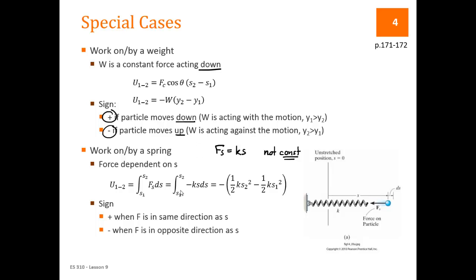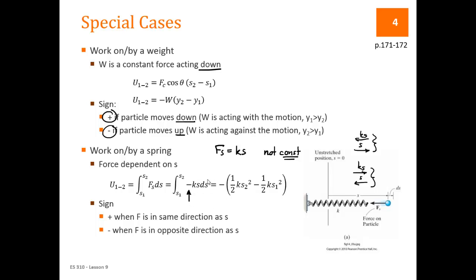And so, from s1 to s2, if we compress the spring, so if we go in this direction, if that's s, then the force is going to be opposite it. This is ks. Likewise, if we stretch the spring and that is s, the force is going to pull it back the other way. So those two are always opposite each other. It doesn't matter which one you're looking at. So that's where the negative sign comes from.